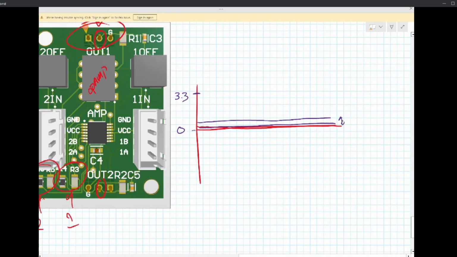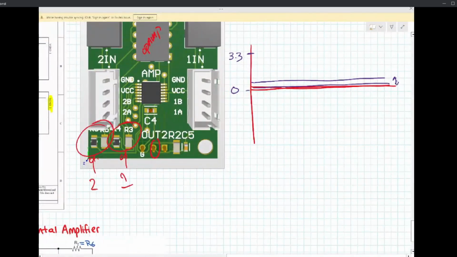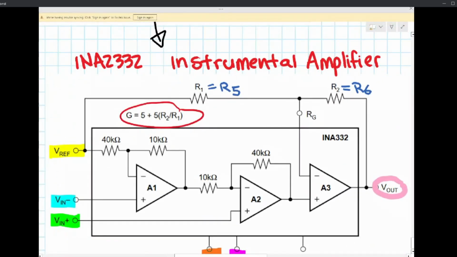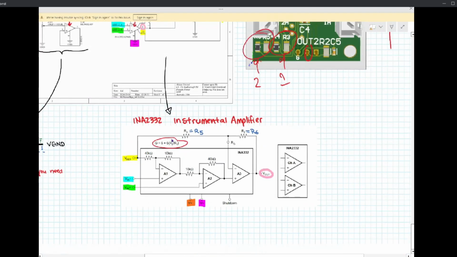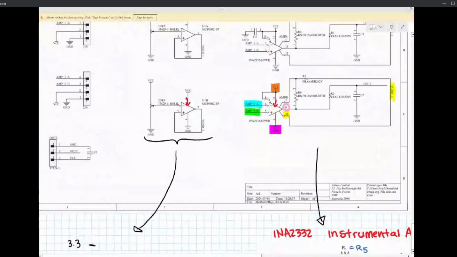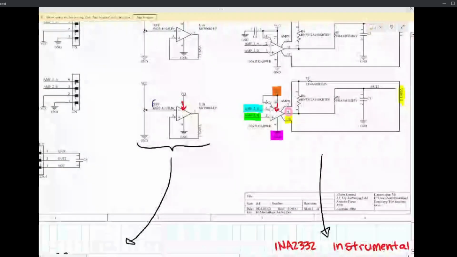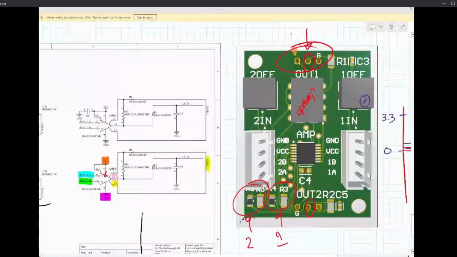The first thing that you do is you change your amplification through the instrumental amplifier. You change the ratio of R1 and R2. The second part of this that actually has the offset is this little rotary pot. It doesn't render here, but it has a little minus, and you can twist that. It's a trimmer pot.